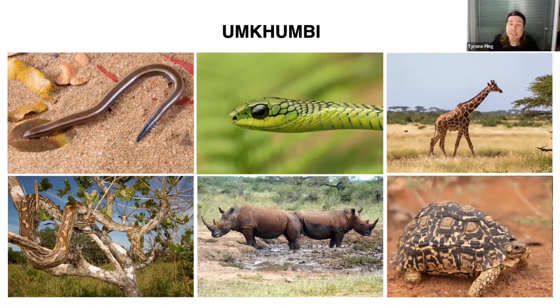So you're completely safe to walk around the lodge, and we will do several guided walks in the morning as well as the evening. So our chances to see some nocturnal animals like leopards. We can even set up a few of our camera traps, and we can see which animals come and visit you outside of your accommodation. We also have the Southern African python on your left here.